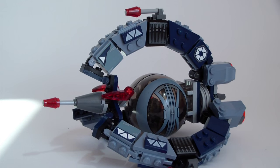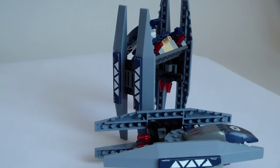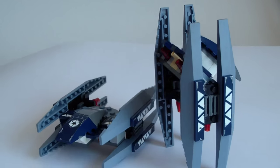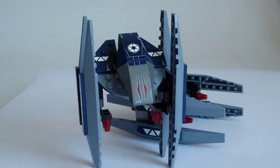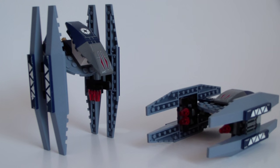Let's move on to the Vulture Droids. Here we have a look at both of our Vulture Droids. As you can see, they are quite sticker heavy — this one is in the position where he has his head up, and this one is in flying mode. Both Vulture Droids are very, very sticker heavy: they have 8 stickers each, the Tridroid has over 8 stickers, and each individual Starfighter has 6 stickers each. If you get this set from somebody else, make sure all the stickers are well placed, otherwise the set could look very ugly.